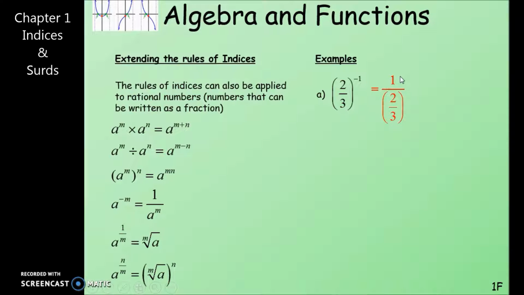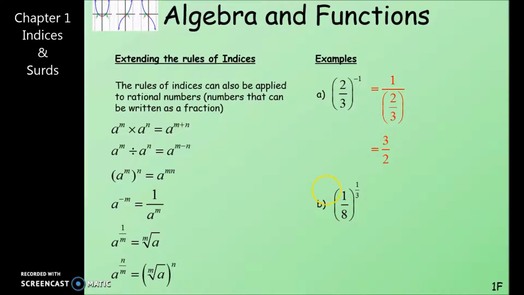And you can think about this if you did 1 divided by 2 over 3. Well, from GCSE, we were taught to flip the dividing fraction upside down and then multiply it. So if you did 1 times the flip of this, the reciprocal, 1 times 3 over 2, you'd end up with the same result. You'd have 1 times 3 over 2 is just 3 over 2. So again, that 3 would drop off the bottom and come back to the top and multiply whatever is up there. Okay, so try and bear that in mind.